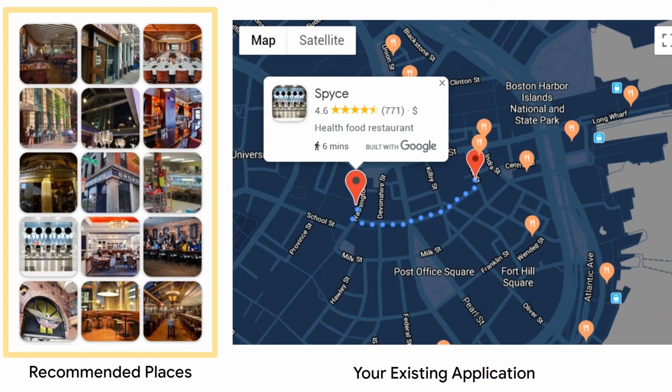Now, that could be like a neighborhood in a city that you want to really highlight. Hey, what are the best, most hip, fun places in this neighborhood that I'm traveling to? Or it could be your own business, and you're trying to show maybe nearby places to grab a cup of coffee, or museums, or any of these number of destinations that are stored in Google Maps places.